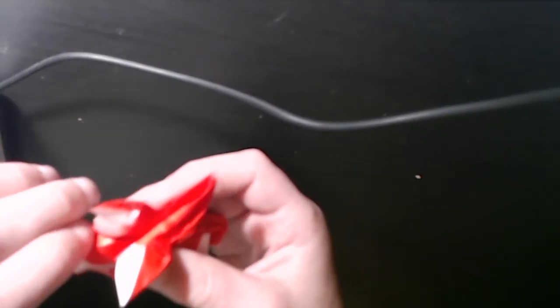Just like that. And we're just gonna make sure the wings look good again. And we're gonna shape the tail a bit more. And our dragon is good enough and done.